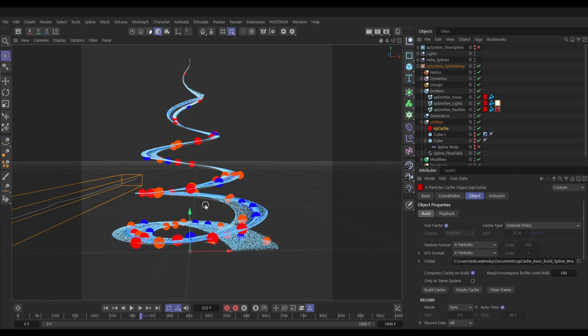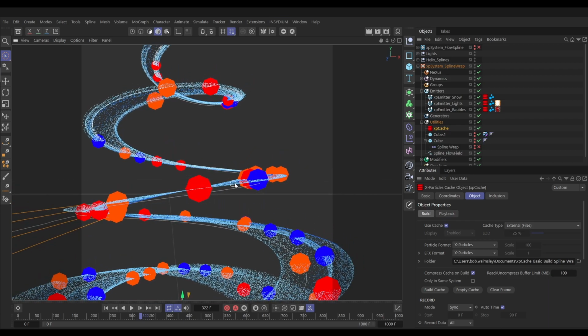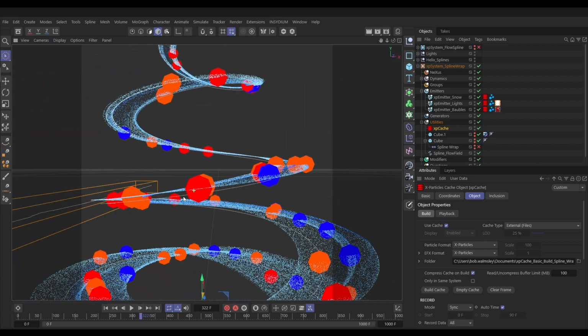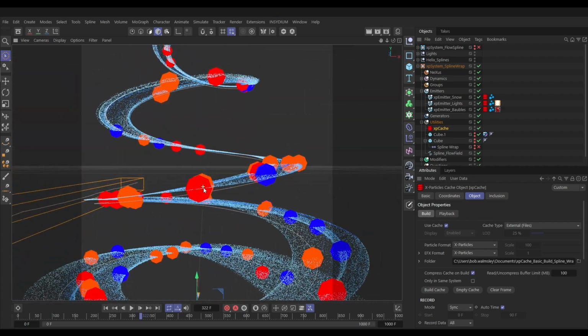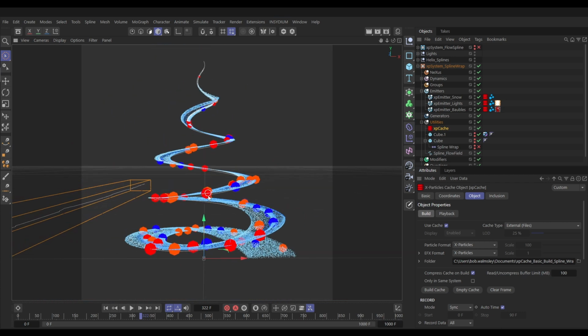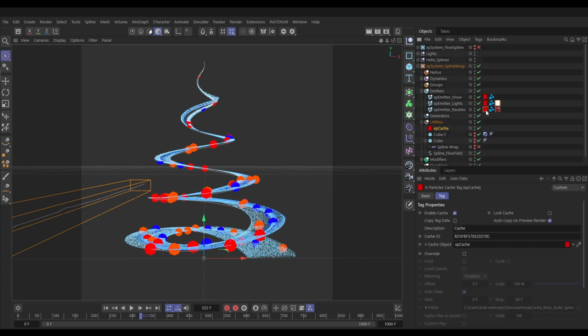Okay, so that's one of the issues. Another issue is our bauble particles, look, are intersecting perfectly our snow ribbons, and we actually would rather have them kind of floating on the surface of our snow ribbons. So what we want to do is we need to adjust them. Well, we can do that without simulating again, just by adjusting the cache. So look, let's go to our baubles emitter, and here's the new cache tag. And if we go onto this cache tag, we can go to override the playback, and then I'm able to select local coordinates. And now I'm just able to move this emitter up on its local coordinates.